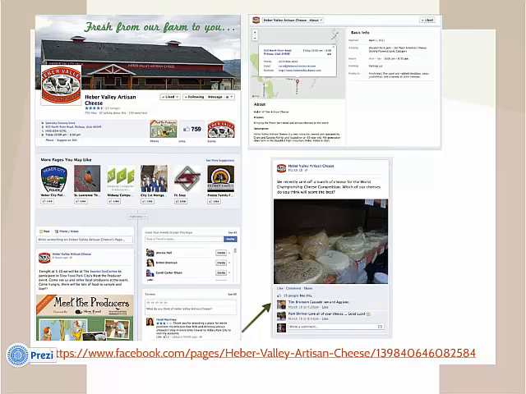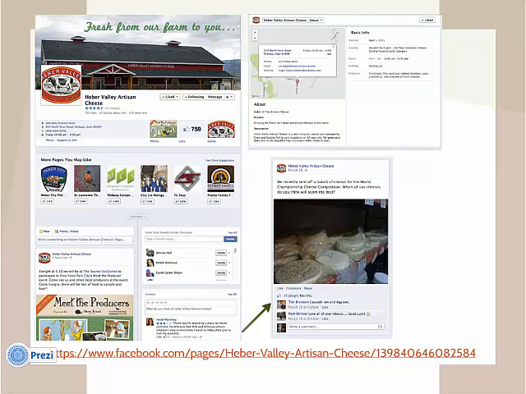Now, something that they do every single week is a Facebook post. This week's post was encouraging people to attend an event at Park City that was a Meet the Producers event sponsored by Slow Food Park City. And that way, people knew, hey, if I want to go and see Heber Valley and I like their cheese and I'm in the Park City area, I go to this event, I can check out their product, I can taste all their samples, and then check everybody else out there they are promoting themselves.